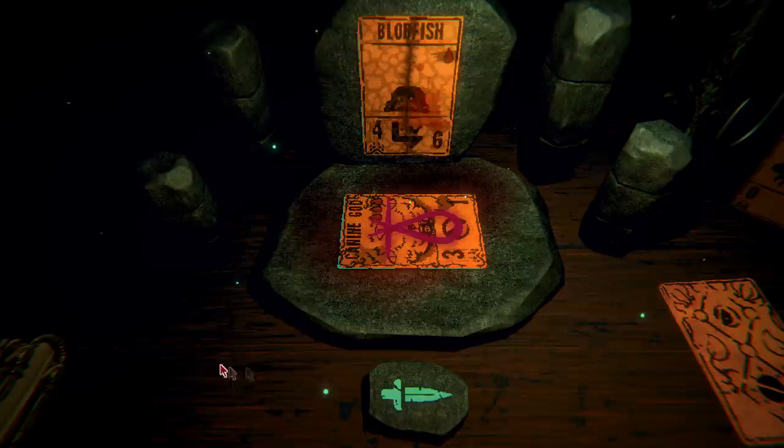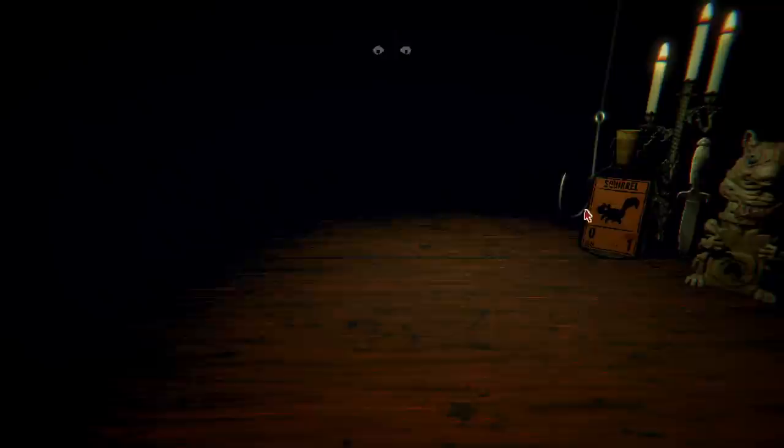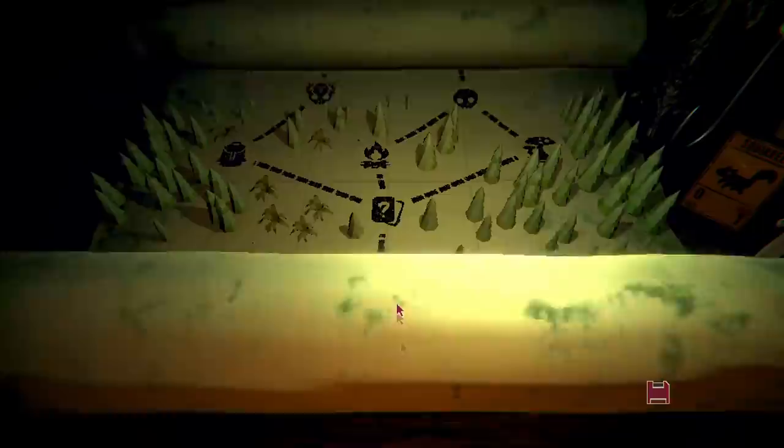So the blobfish is gonna move around and just leave the squirrels behind, and then the rest of the units are gonna come in. This is insane. The blobfish is awesome right now. If I had put some buffs on the blobfish before I transformed them, it would have been even better. Okay, this is like a one turn win, so we're not even gonna calculate anything here. Let's go. Let's go, Riverbird.